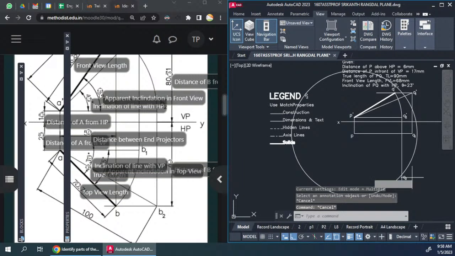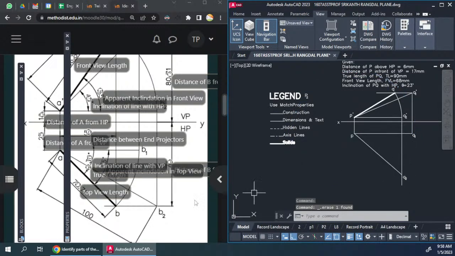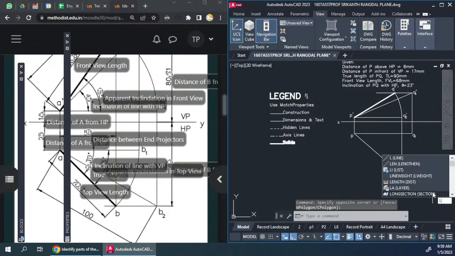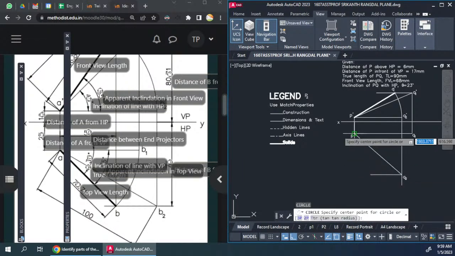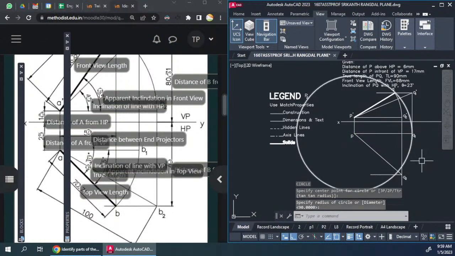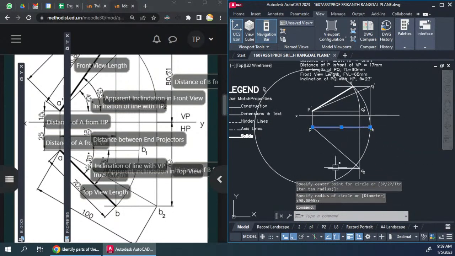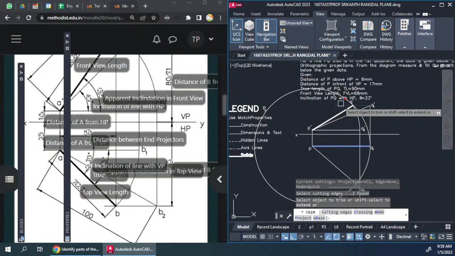And this Q2, when we touch it here, will give us the true length, and the angle between these two will give us the actual inclination with VP. Once we have this point, now from here we need a locus and then an arc from here. These 2 points will intersect at the final top view of the point P. So let's go ahead and do that. Take a line from here, go horizontal, and then take a circle passing through this point. And we need this arc only between these 2 lines, so let us trim off the other part.